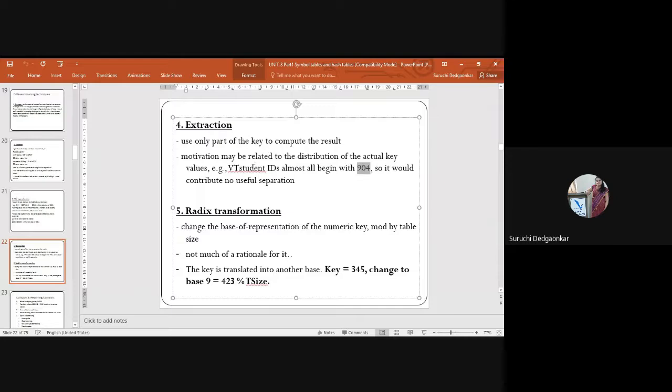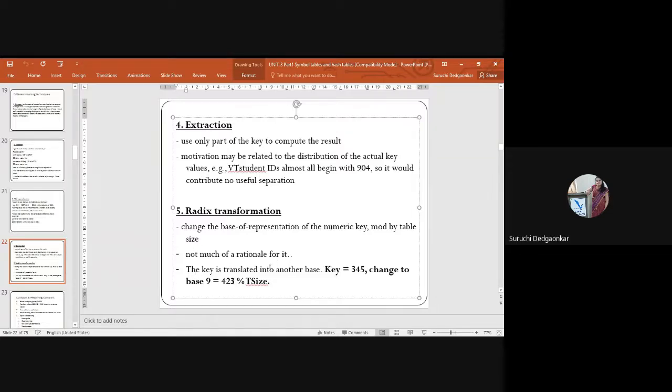Okay, key calculation. So you can select some part of the unique information for calculation of the key. Then radix transformation, where you change the base of the representation of the numeric key, mod by table size. Not much rationale for it.